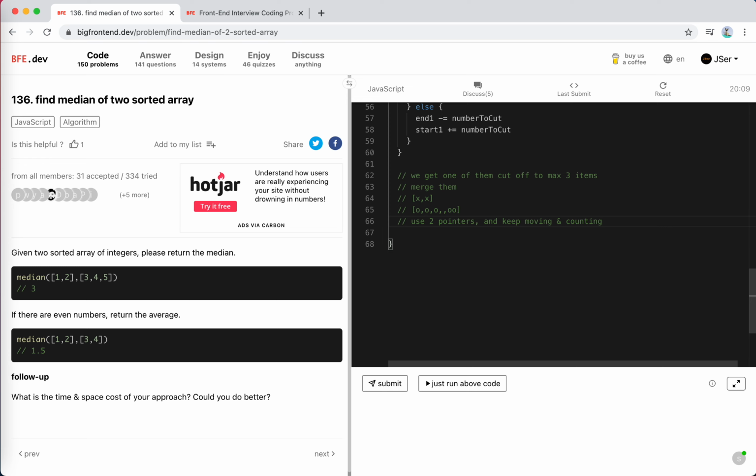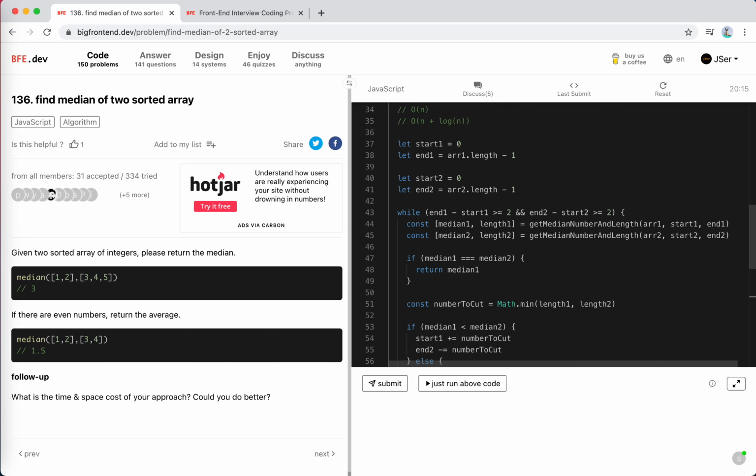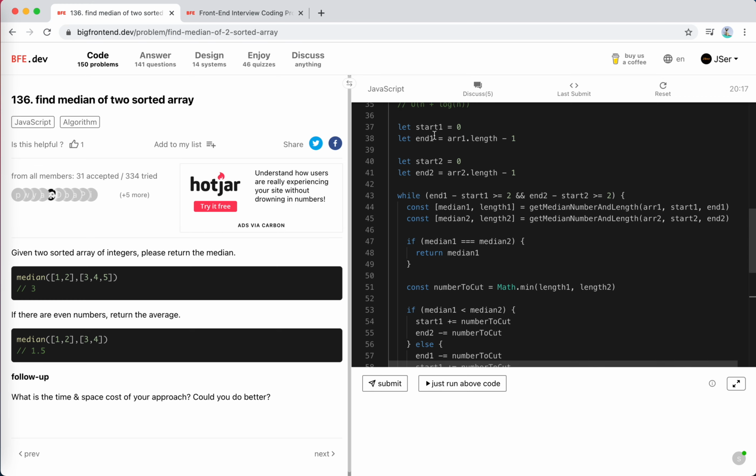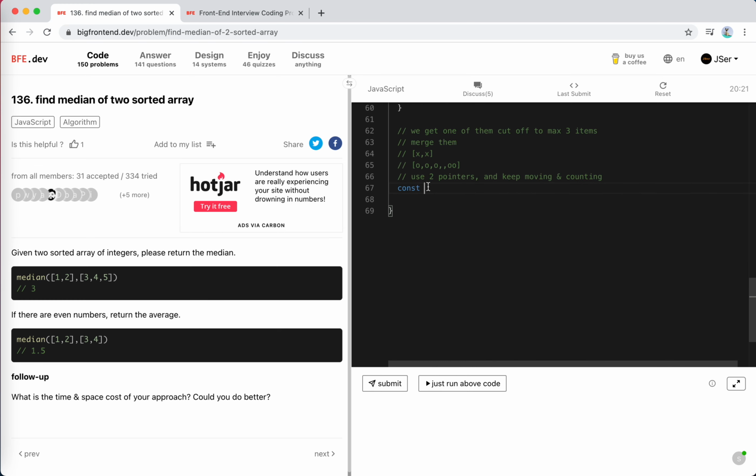So finally the left: start one and end one, start two and end two. I just use array.